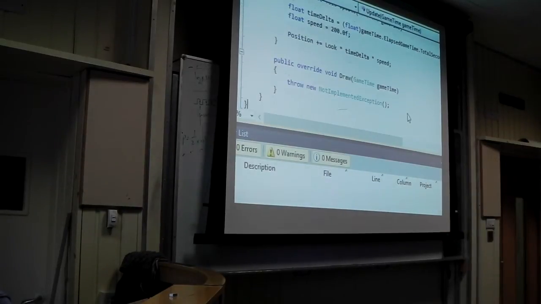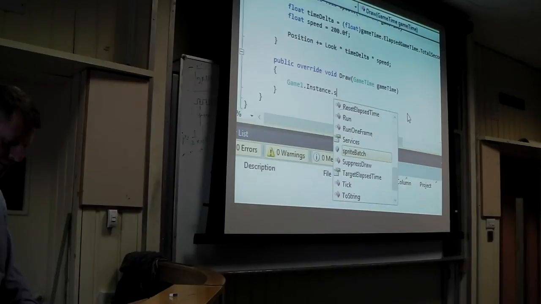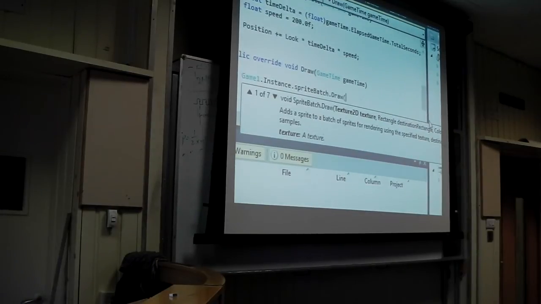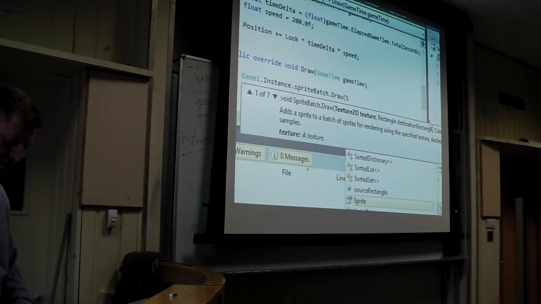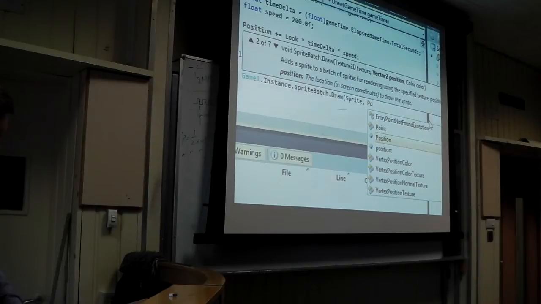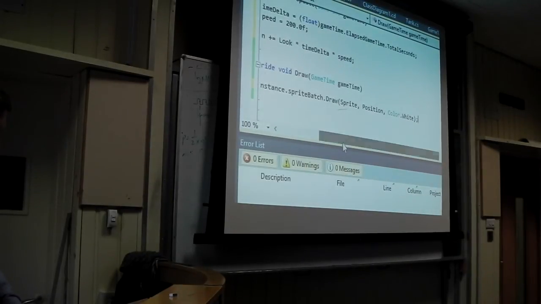And then in the draw down here, we'll draw the bullet. To draw the bullet, we make use of the thing which we get from the game one, which is called the sprite batch. SpriteBatch.Draw. And we learned yesterday there's loads of versions of this one. This one we don't need to do any rotate. The bullet doesn't rotate, right? So we'll just draw it at a position. The first parameter it takes is the sprite, the picture you want to draw. Second parameter, we'll use this version of it, which just takes the position. And then the third one, Color.White. And there we go.